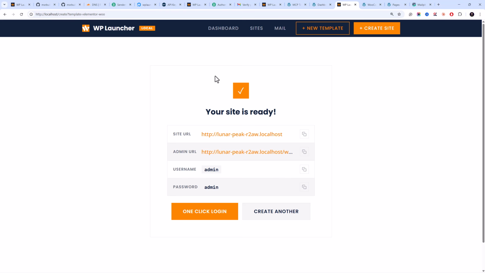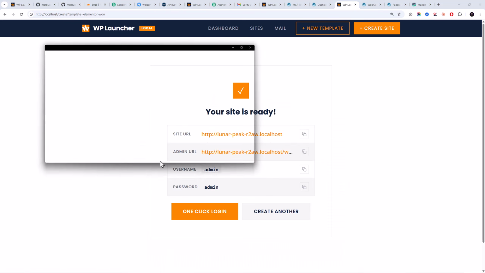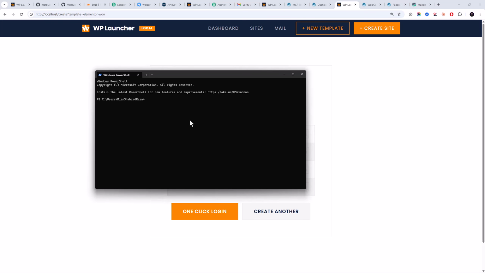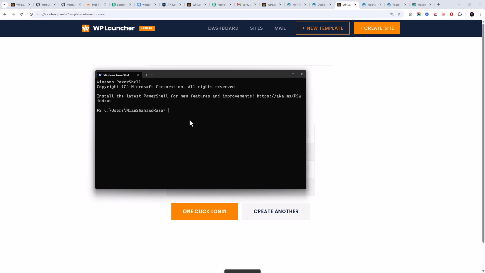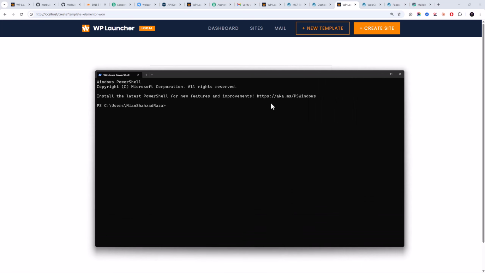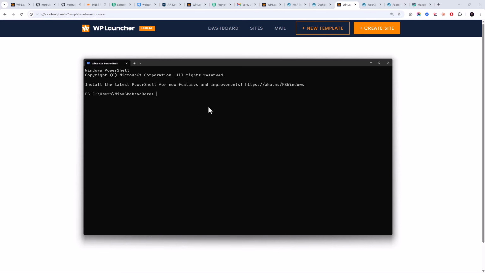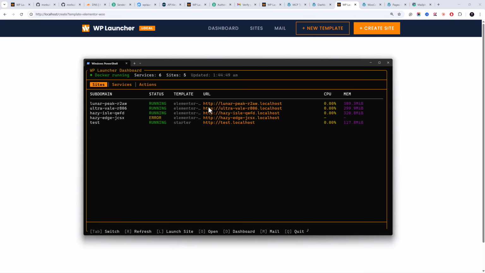Now finally the CLI. Once you install this, it will also install the CLI globally on your system to manage some settings from here or see what's going on. If you are a CLI lover, you can just type in WPL, and it will open up this beautiful CLI dashboard where you can see the sites you are running, their usage.